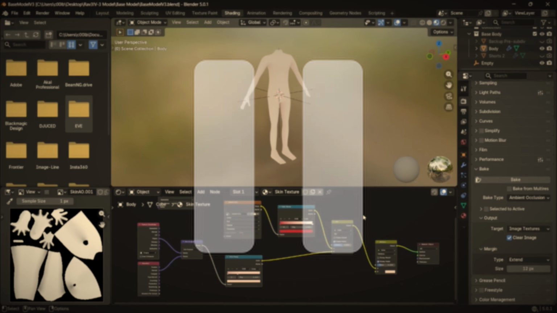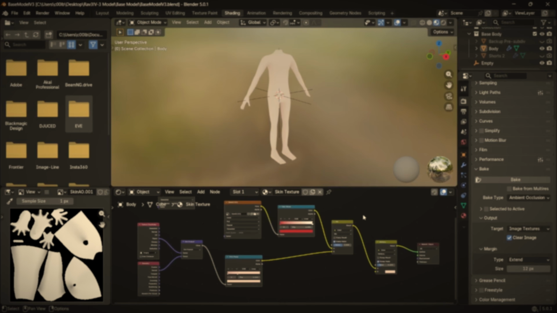Alrighty, so before I begin, I do want to mention that I did what is called an AO base, which is ambient occlusion, an ambient occlusion base for the texture, and I thought I had OBS recording, but turns out I did not.